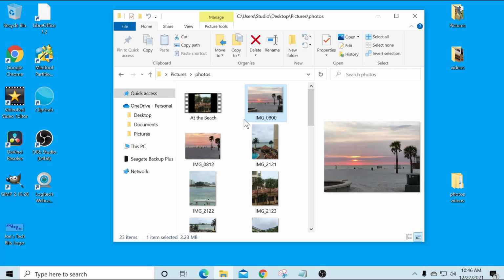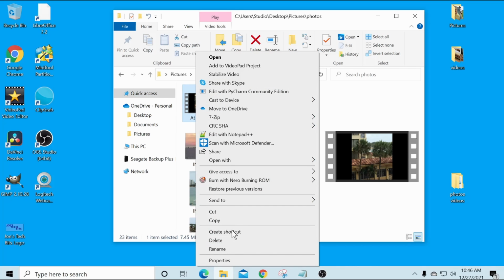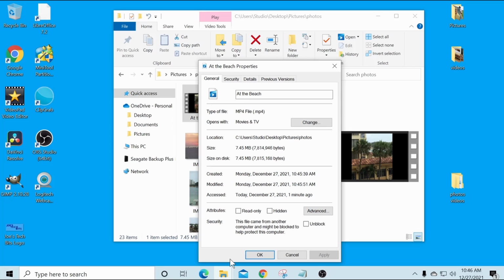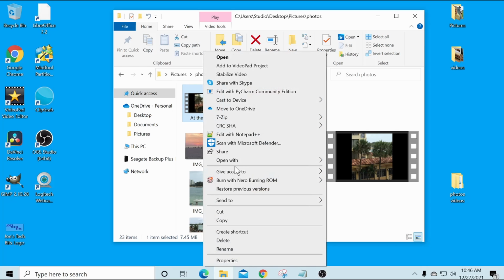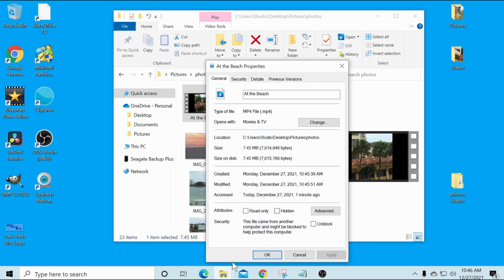I missed it. So now we have a file and we can, let's see what kind of file, if we could figure it out. It's an MP4 file, which is pretty common. Just about anybody can play that. And all you have to do, if you wanted to send it to someone, you could attach it to an email. Or again, let's go back and see how big this file is.